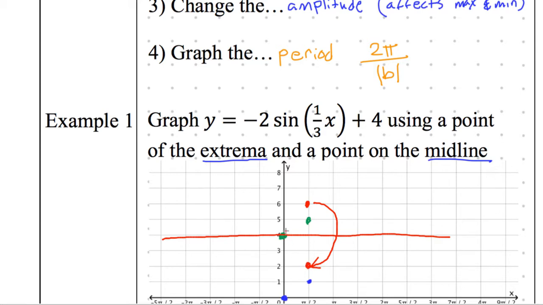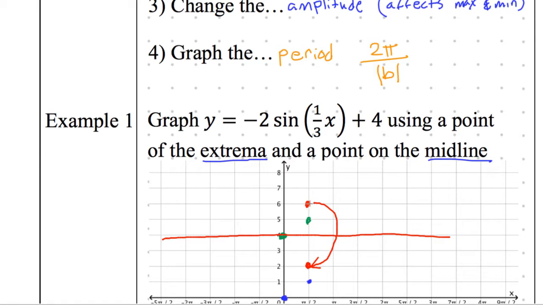And I know that if there are other people watching this video that aren't in this class, they'll probably be saying, wait, you should be doing order of operations. You should first be doing the period, then the sine, then the -2, then +4 at the very end. That is one way of doing it. I'm doing it this order because it is the most efficient way of graphing it for the homework set. And I already feel guilty about that because maybe I shouldn't be teaching to the homework set. This is the fastest and most efficient way for the homework set. That's the reason I'm doing it.